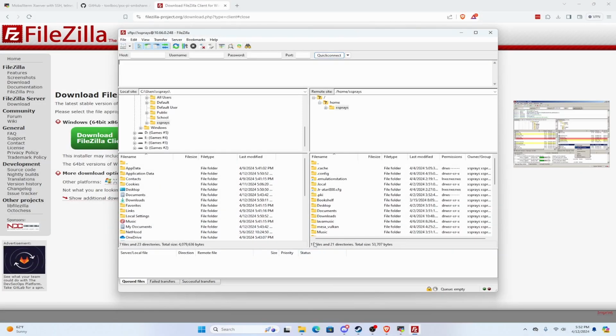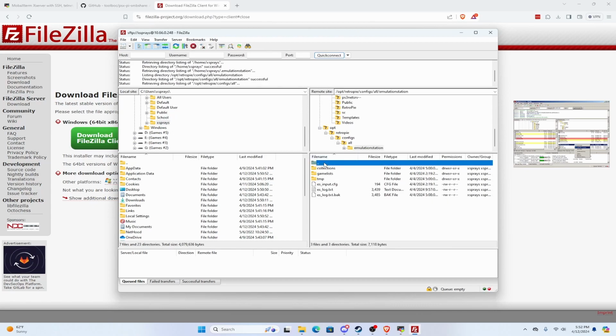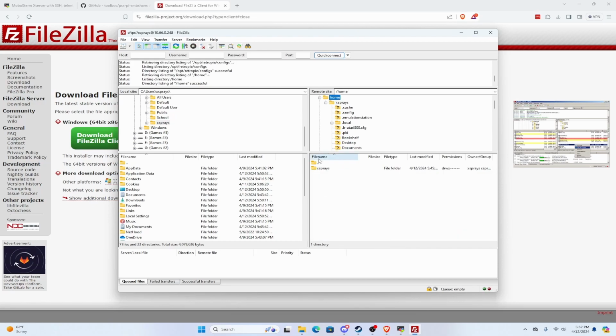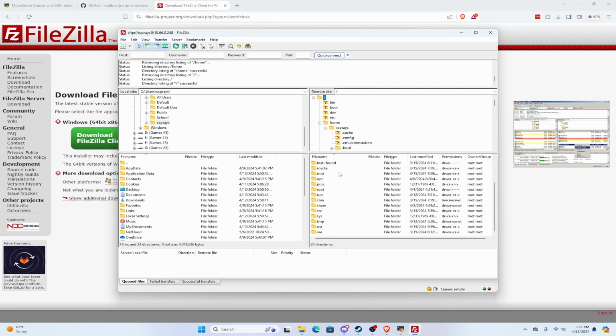Okay, guys, we are on the Pi. So I have EmulationStation in here and everything. This is just all for my retro gaming and everything. I haven't really used it much. It's running RetroPie. But what we want to do is you'll be in here. You want to go to home. Actually, no. Just go to here.